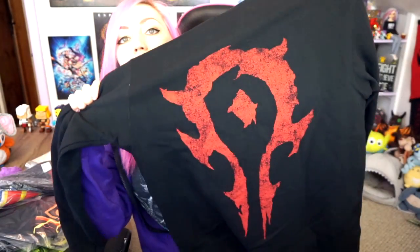Everything else is still packaged — I haven't even opened it yet. I have a couple items that are Warcraft movie merchandise. The first one is also a men's medium, and it is a Warcraft movie hoodie. It says 'Never Surrender,' and then down the sleeve it says 'Warcraft.' The back has a massive Horde symbol, and it's sort of a rustic, old-fashioned Horde symbol. Sweet hoodie. This one has a metal zipper. It is super soft on the inside, the hood is lined with black. Very nice hoodie, this is a men's medium.